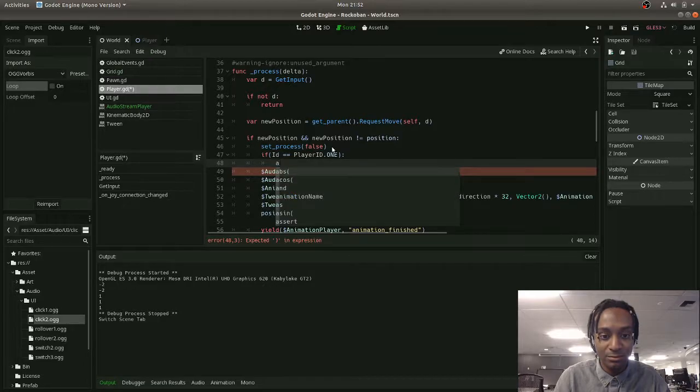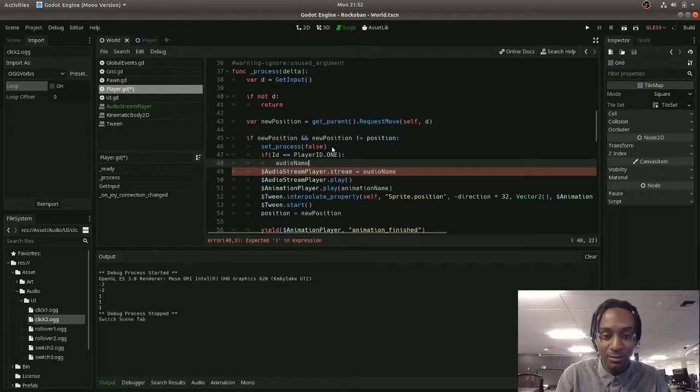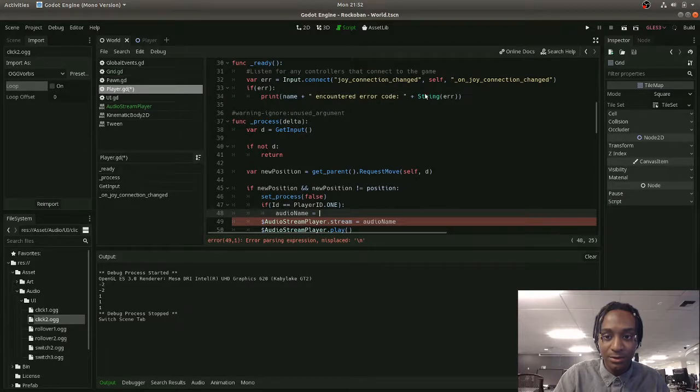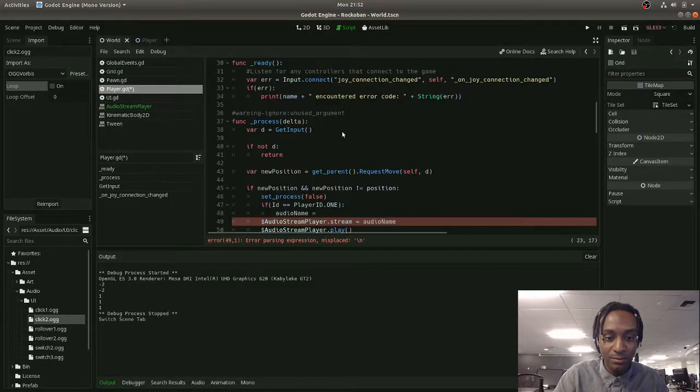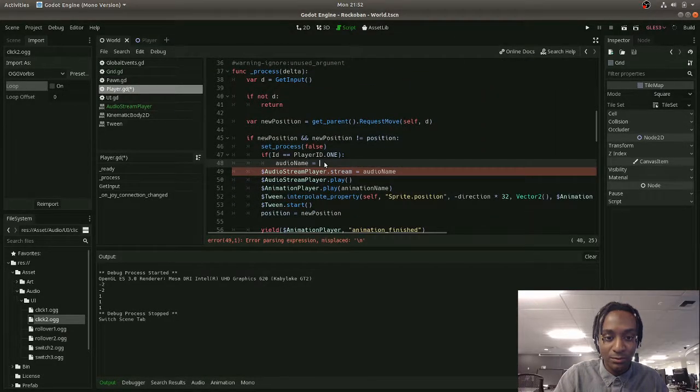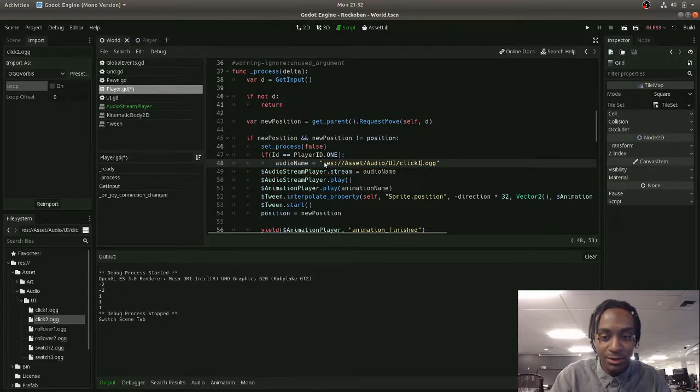Then the audio name is going to be something else. I'll Control C, Control V. We'll change it to clip one.